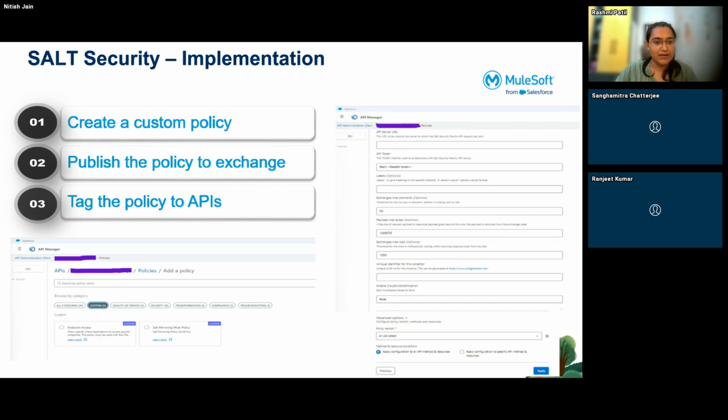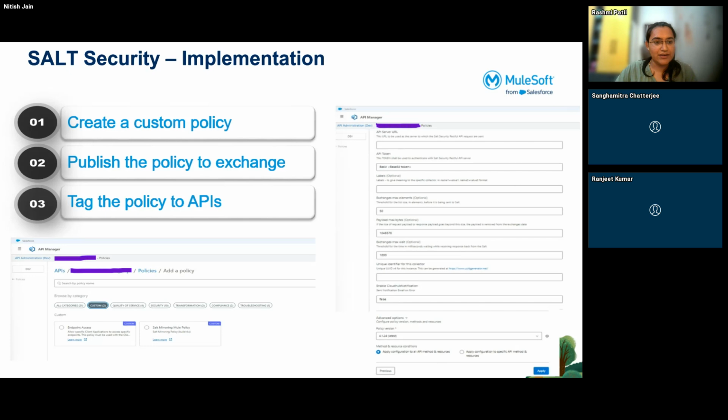Basically, Salt Security deals with discovering the API and understanding the sensitive data, and it tries to monitor the API data and block attackers. Behavioral monitoring is one of the major features we can discuss here with the help of Salt Security.